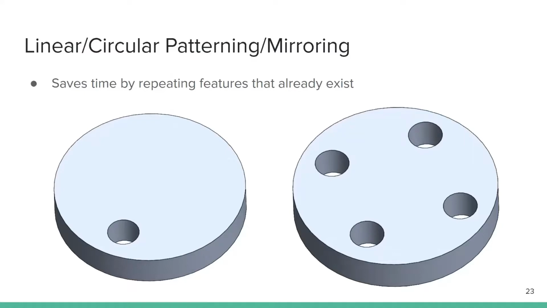If you're making a colander, I don't know why you would be making a colander, but there are a lot of holes in that. You really don't want to do that every time, and you really don't want to take the chance of messing up because everybody does it. So this not only makes things quicker, but it also increases the quality.